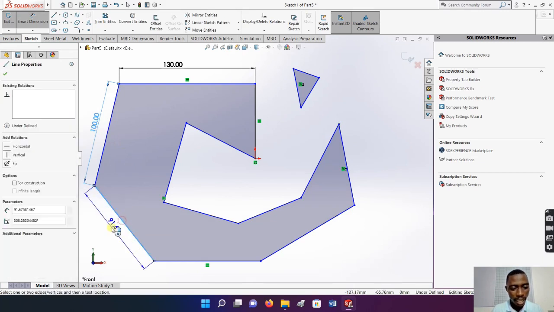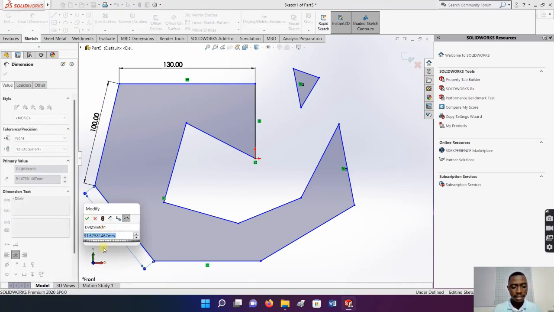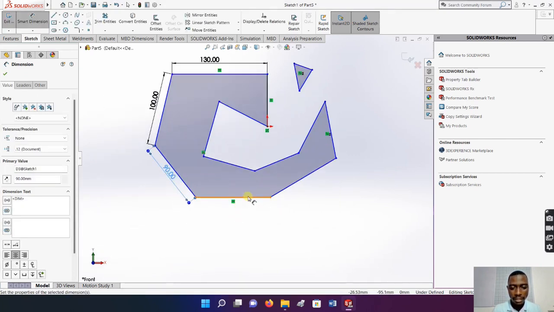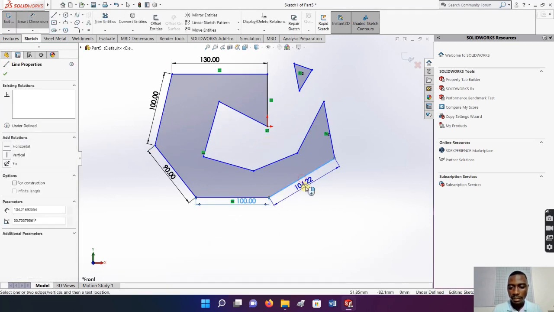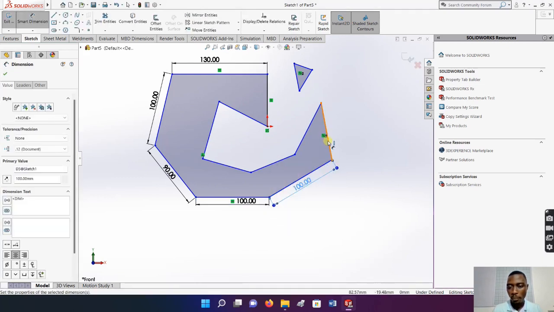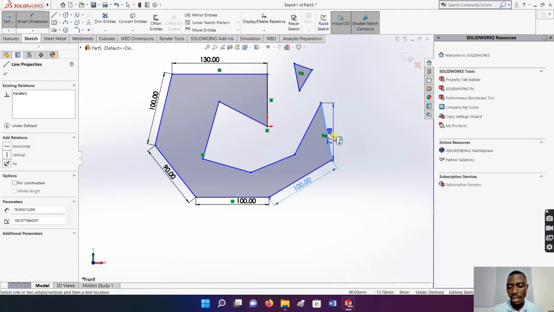Okay, the next line, I have this. That is, let's say 90 millimeters. I have this. In the next one, 100 millimeters. I have this. Another 100 mm. Click, you drag. Now this is a sloped line. When you are moving it quite further, it now gives you the vertical dimension. When you are bringing it quite closer, it gives you the slope or slanted dimension. Please take a very clear note of this.